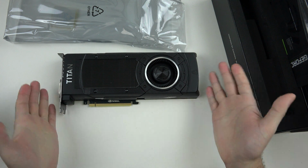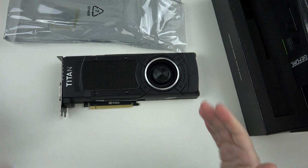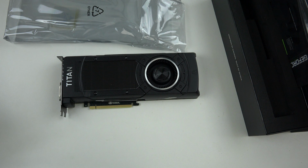And you're looking at the most powerful single card with a single GPU ever made, which is really what I was after. Even though I started off with the Titan Z, wound up with the 980, this is the first, I would say, king of 4K in a single GPU solution. So whether you're looking to drive multiple displays with 4K or deal with the Oculus, this is pretty much the best option on the market.